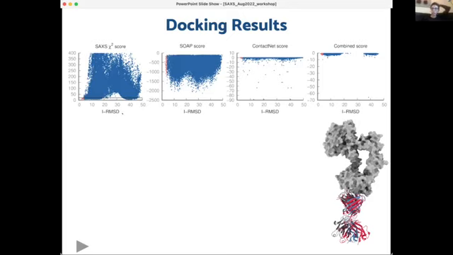What I show you here is called scoring function funnels. On the x-axis, we have interface RMSD, how far we are from the correct model. And on the y-axis, we have the score. So we want our score to go down and have a funnel shape as the RMSD goes down. And here indeed, we see that with SAXS, all the correct models, which I show here in red. Every dot corresponds to a single docking model. The red models are the ones with RMSD below 4 angstrom.